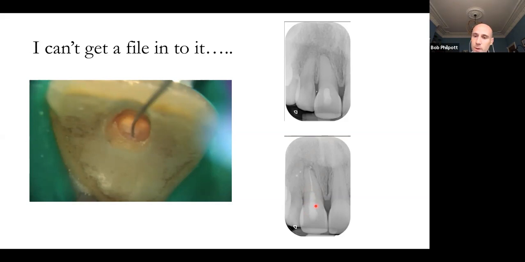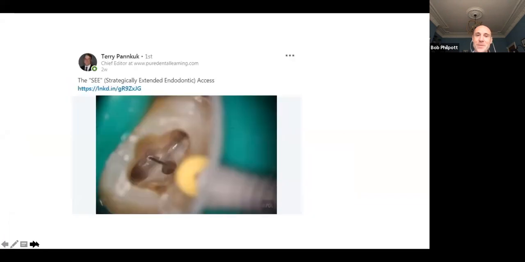And I do it all the time now, because it's a really useful little tip, and it's far less aggressive than putting a long shank rose head and continuing to cut into an area where you know a canal is located. So you can play around with that, but as I say, you need to be careful, and really, in a way, it's confirmatory as well. And the other thing is that you need to consider it as a last resort, like when you're getting an ultrasonic out. For me, when I'm looking for a canal with an ultrasonic, I know that things aren't going amazingly at that point, and I'm feeling the pressure.